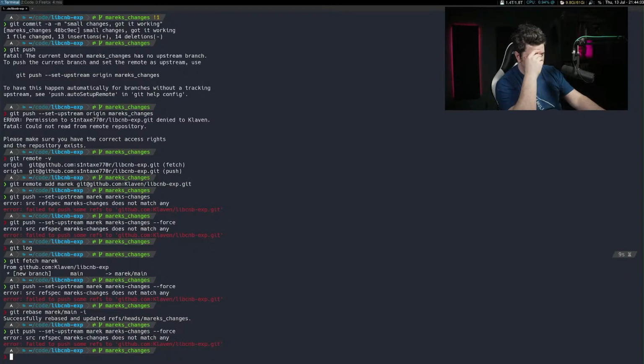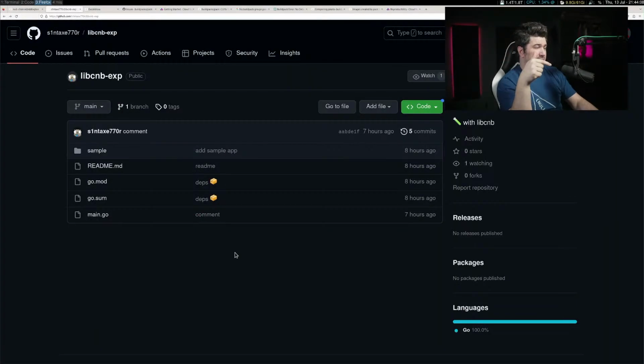What am I not thinking of? So usually I do this in inverse order. I pull my fork, then I set the upstream as the other thing, but now I'm doing an inverse. I actually pulled from the working one. I created a fork, but now it won't let me push to the fork.